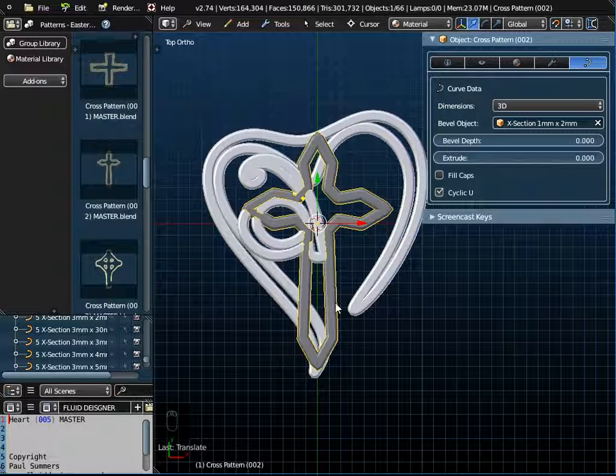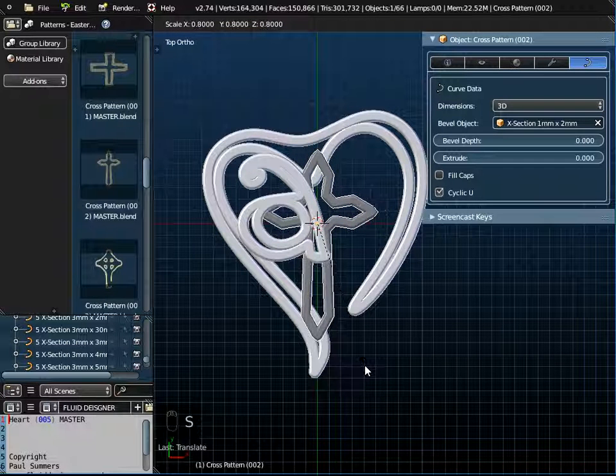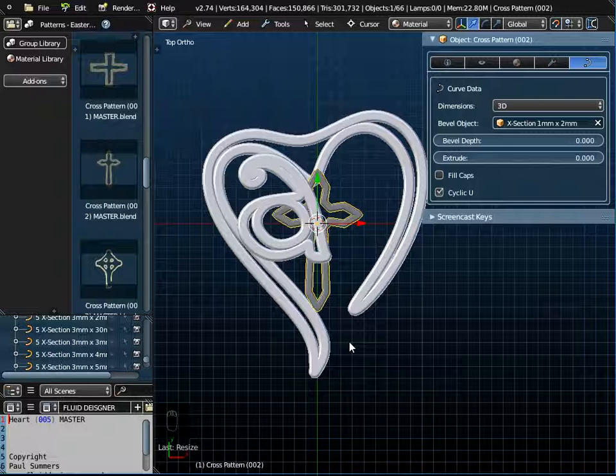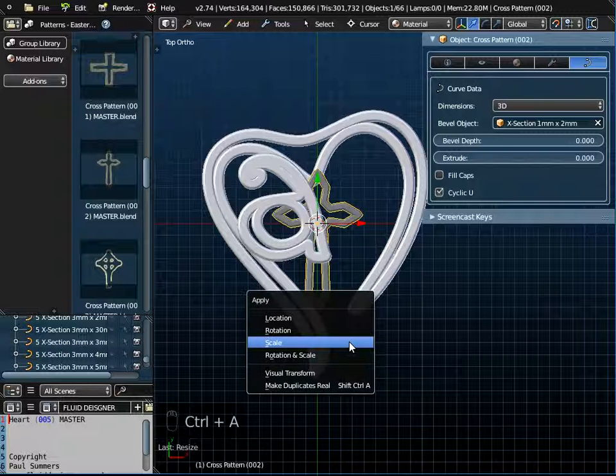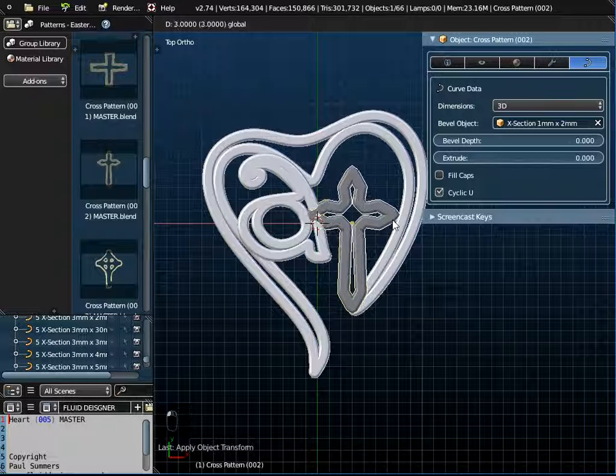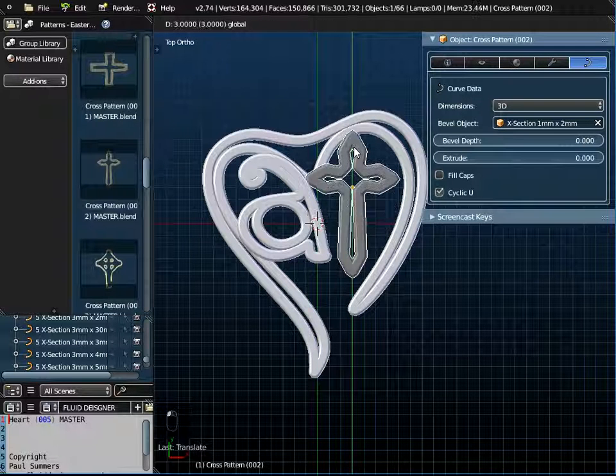Now this is bigger than I want, so I'm going to scale this down. So it's S on the keyboard, and I can just scale it down until I get to a size that I'm happy with. I'll leave it at that, I think. And always remember to do Control A and apply the scale. Probably scaled that down a little bit too much.